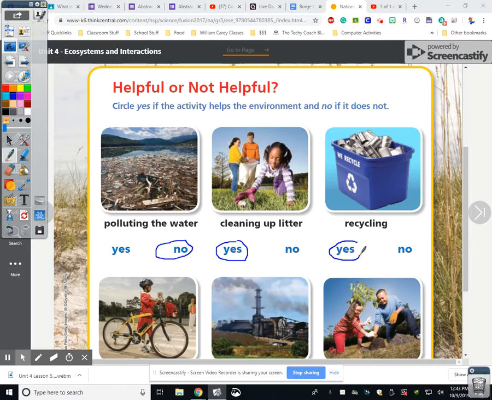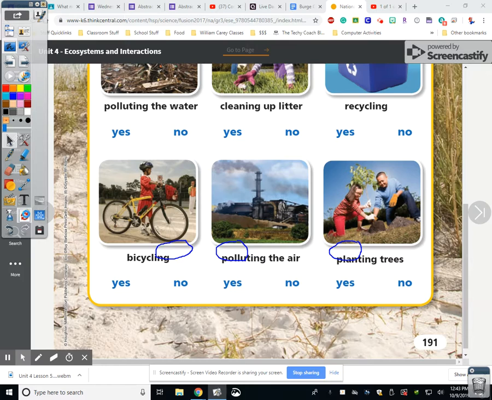Recycling. Yes, it's always better to reduce, reuse, and recycle. Recycling materials means we have to make less things, so it saves time, money, and energy if we just recycle a little bit. Bicycling. How does this help? Well, yes, it does help because you're not using as much gas. You're not having to worry about doing any oil changes on your bike. You might have to grease up the wheels every now and then, but that's about it. And you're acting a little bit healthier because you're not just sitting there riding in a car. You're actively moving, getting your heart rate up, and exercising.